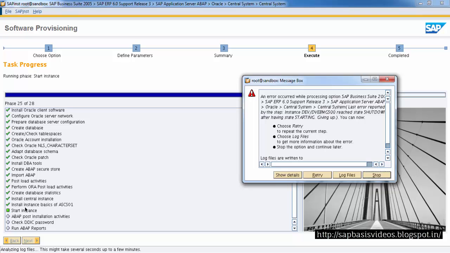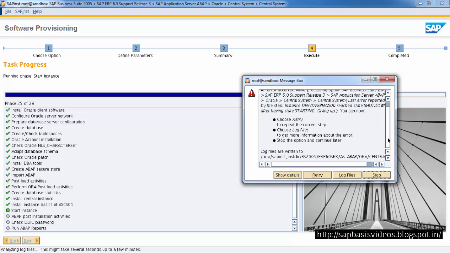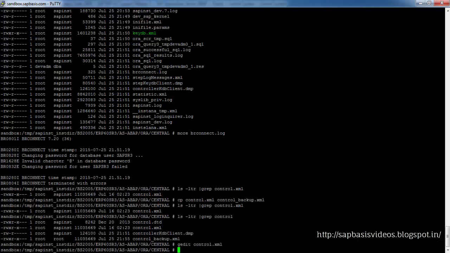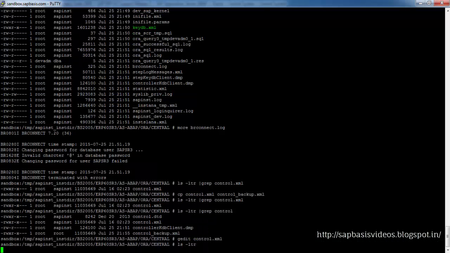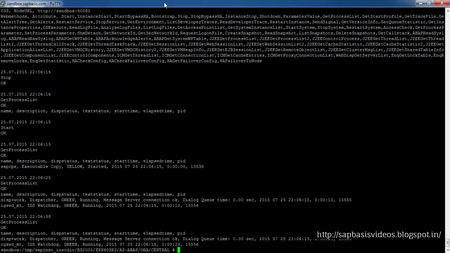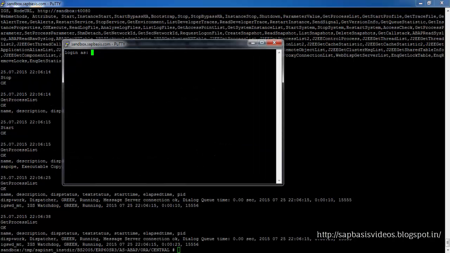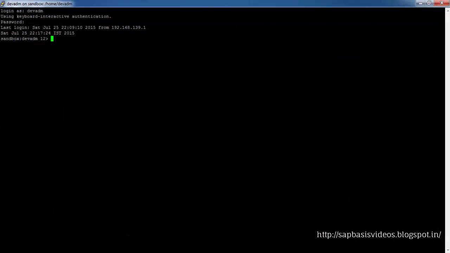During starting the instance, again we got an error. Let's check the log again. Start it manually. Start a new session. Login with sidadm. Type R3trans -d.